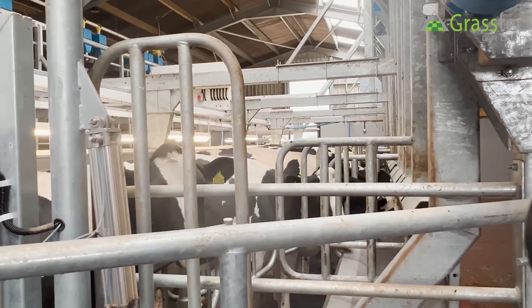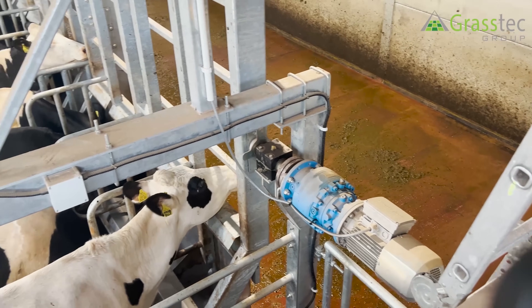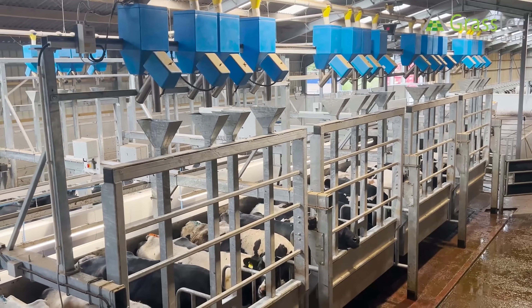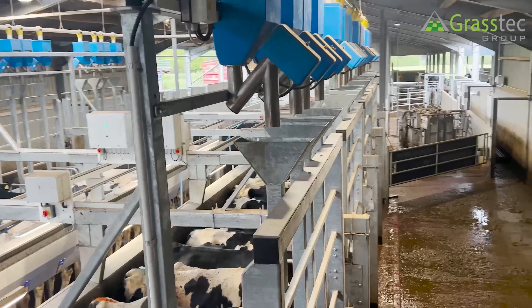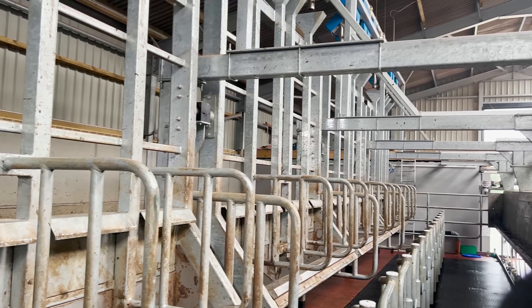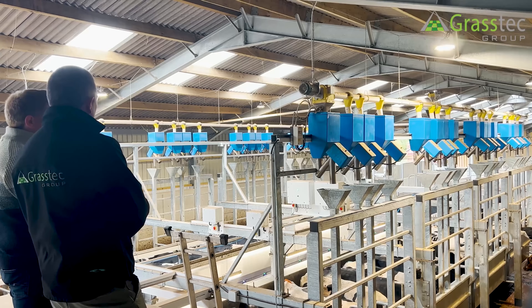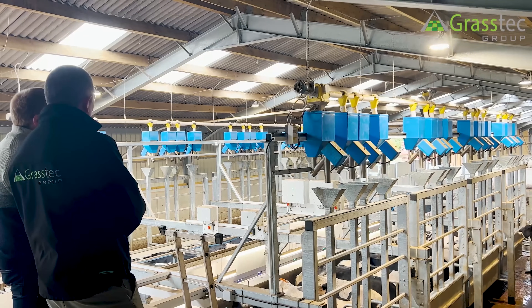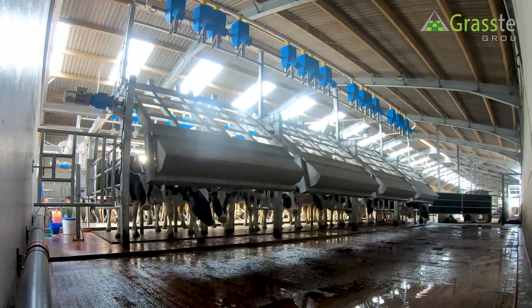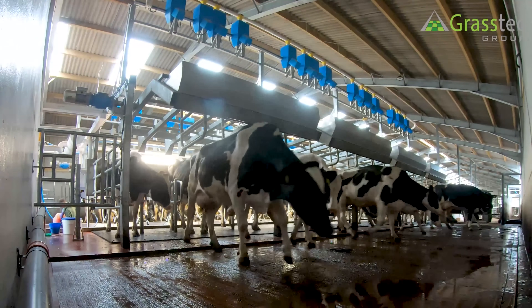What's different from what I was expecting was electric motors rotating the bailing rather than hydraulic rams. This comes from a concept Bomatic had a patent on for years called the Expressway - a complete reel that rotated 360 degrees to usher the cow out. We took that forward, adapted it, and put feeding on it, so the front end of this parlour is completely designed and manufactured by Electromach. Because of how the reel is made it's actually balanced, so it doesn't take a lot of force to lift it up and down - it's very quiet. We have planetary gearboxes linked to a motor either end of the reels, controlled from a variable speed drive, so we can speed the reel up to let cows get away faster and then slow it down to make sure cows have enough time to move away before the reel comes back round again.